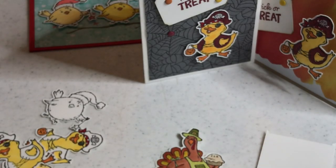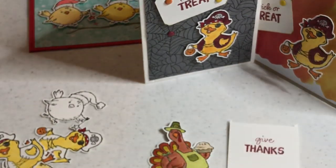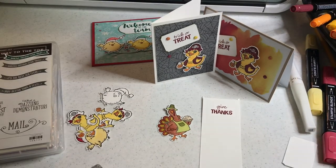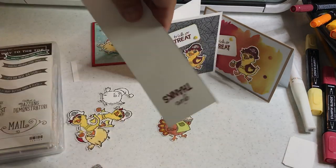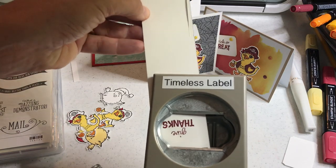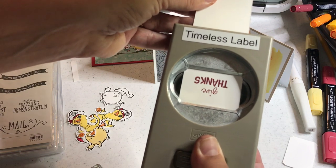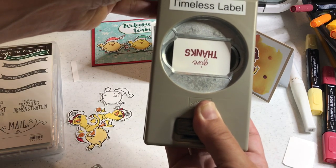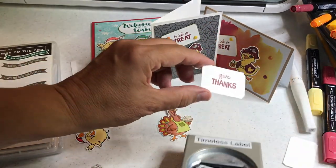I'm going to show you that once again — get this a little straighter this time. I'm going to stamp the Give Thanks. I'm so used to doing computer tutorials — I keep saying 'click on this, click on that' when we're really just stamping. I'm going to get the Timeless Label Punch, turn it upside down, and take my 1.75-inch piece. I place this into the Timeless Label Punch, line it up, center it, and I get those cool little corner effects. Hard to see at this angle but there we go — I have the shape I wanted. That's perfection. And that's what we have in crafting.